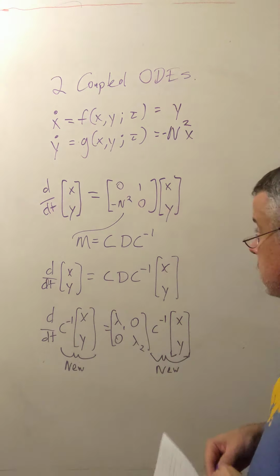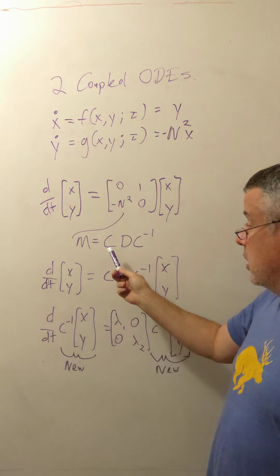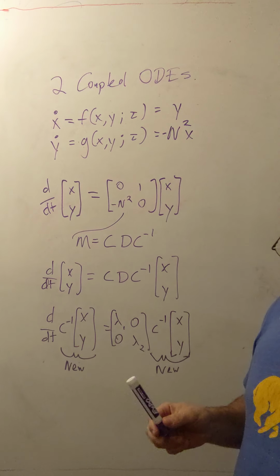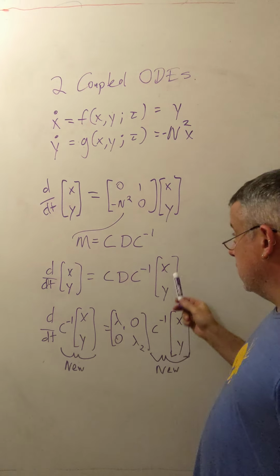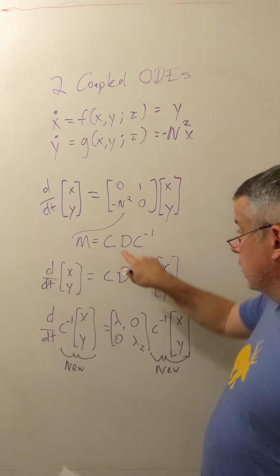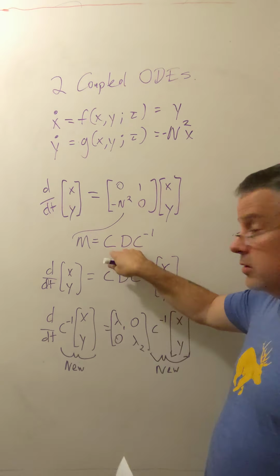Well, if I knew the eigenvalues and eigenvectors, I could diagonalize this matrix, M, and write it as C, which is the set of eigenvectors, a diagonal matrix with the eigenvalues in it, and the inverse of C, which is constructed from the eigenvectors as well. And all of this is laid out in our linear algebra chapter. You don't have to do these calculations for any matrix. You can just write this down from those solutions.